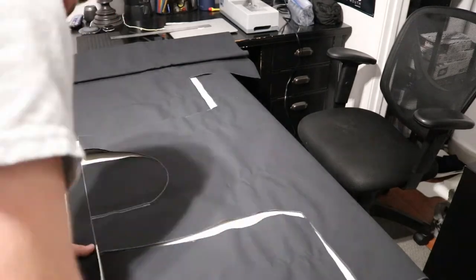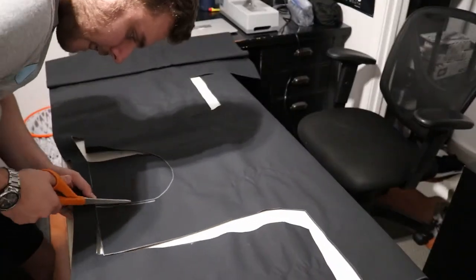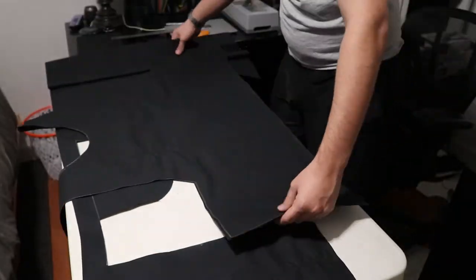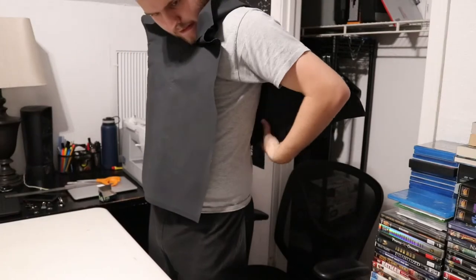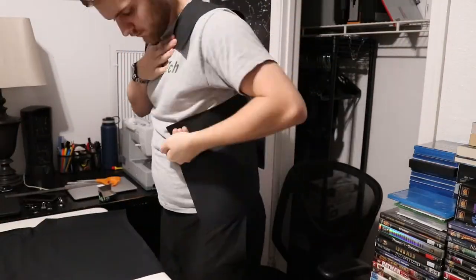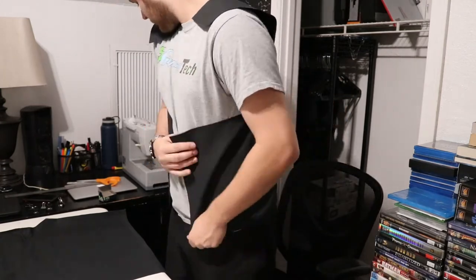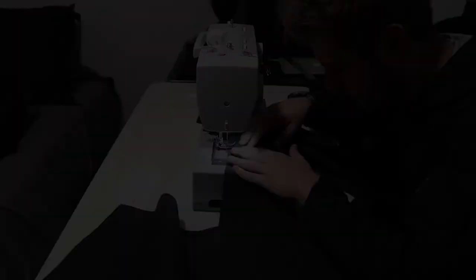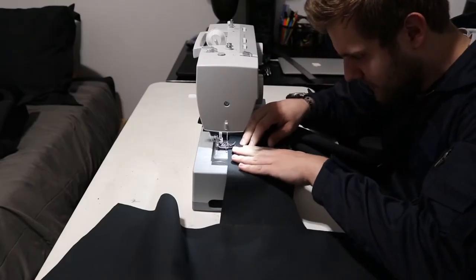When you see me put the pieces onto the front and the back, that's me measuring out how far over the shoulders need to fold so that they can connect to the front in the right place. I mark that with a Sharpie, and then you'll see me sew the pieces together by lining up the back piece with the front piece by that line. And then it's on to sewing.